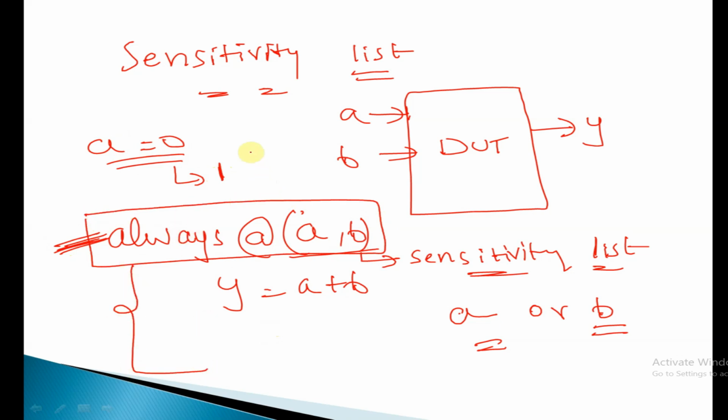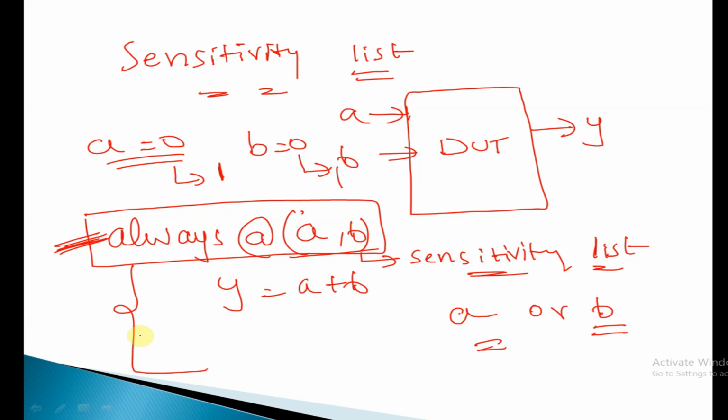And if B changes from 0 to 1, then also it triggers. This always block will only get executed if there is a change in the sensitivity list. Unless there is a change in the sensitivity list, the always block is not going to be triggered or executed. Like this, the sensitivity list works.